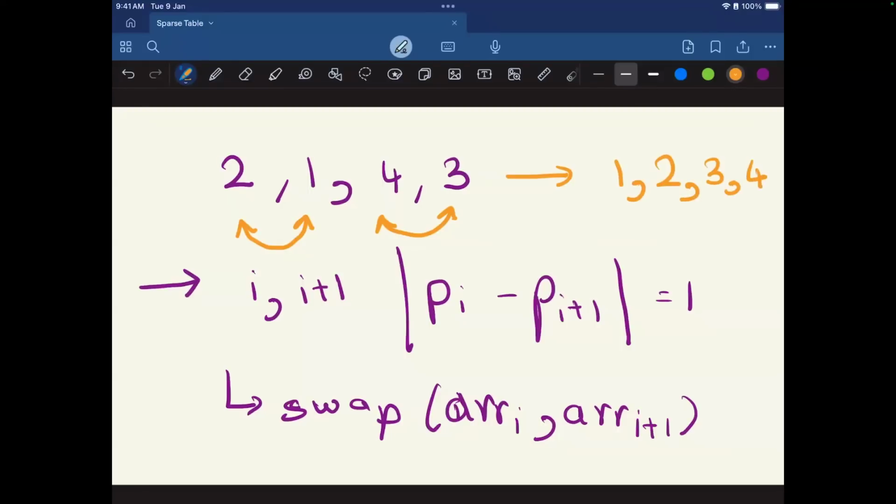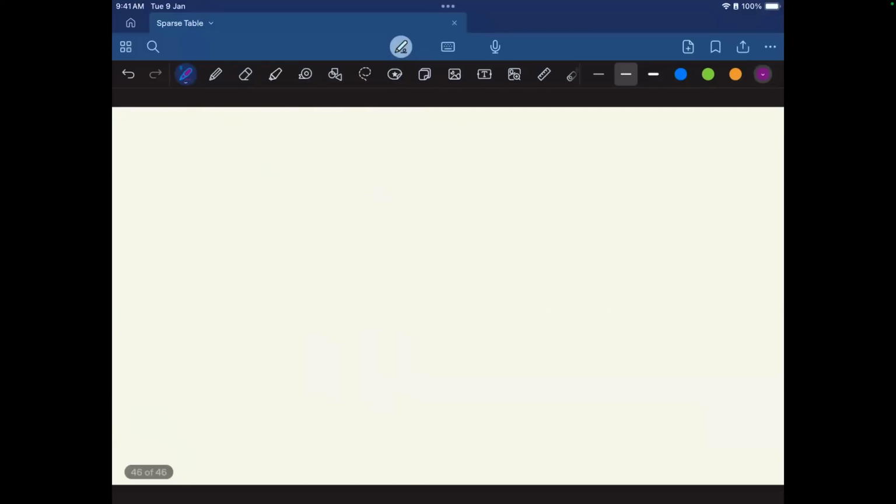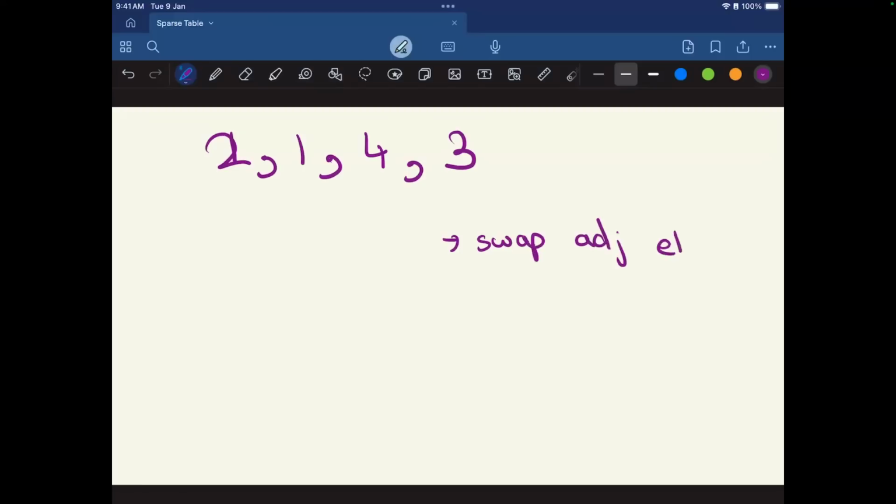Okay. Now, guys, this basically tests how good your understanding of sorting is. Okay. You don't really need to do anything special here. I have a very simple solution. Guys, the thing I want you all to notice is that if you wanted to sort this array as it is, okay, 2, comma 1, comma 4, comma 3. Let's try to actually sort it, okay? And the question says that we are swapping adjacent elements, okay? We are swapping adjacent elements. Can you tell me which sorting algorithm makes use of swapping adjacent elements? There are many, but there is a very famous one, right? There is bubble sort, there is insertion sort, yes or no?